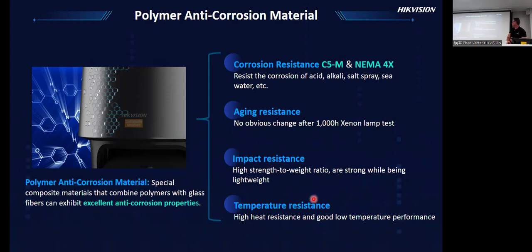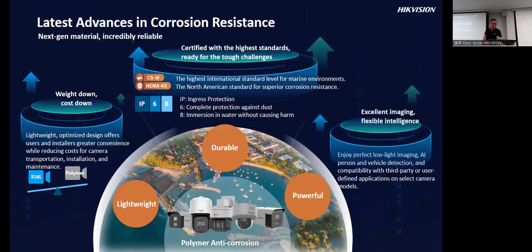Of course, impact resistant, like I said, you can drop it, it's okay, but not from 10 meters. We're talking about hip height kind of drop. And then temperature, of course, is very good temperature management on the camera, high and low temperatures. Cool. So first up, the camera is extremely lightweight versus our 316L, which is a steel one. Very durable and extremely powerful with its technology built in. AccuSense, HEOP. So very cool, very durable cameras.